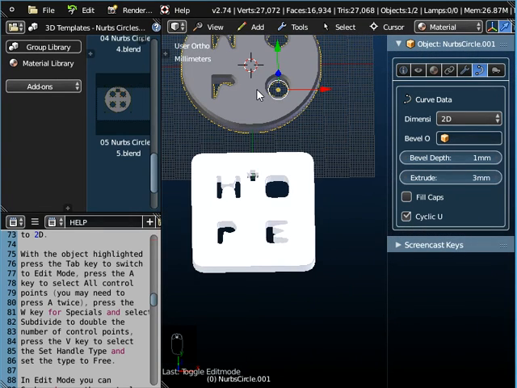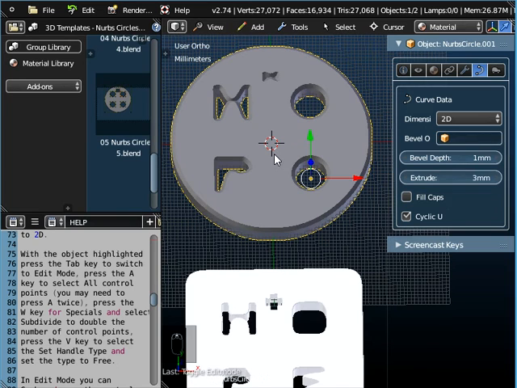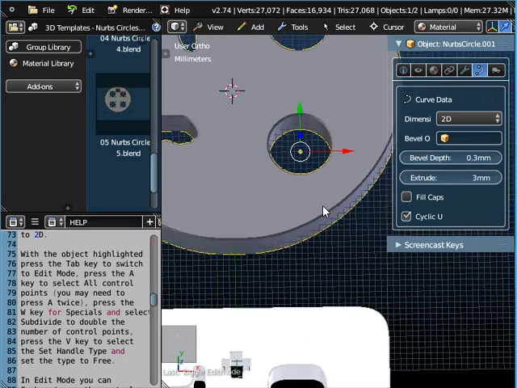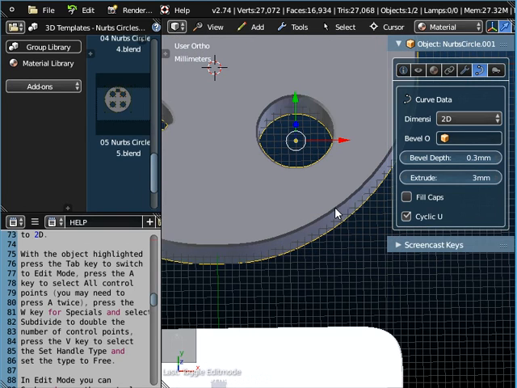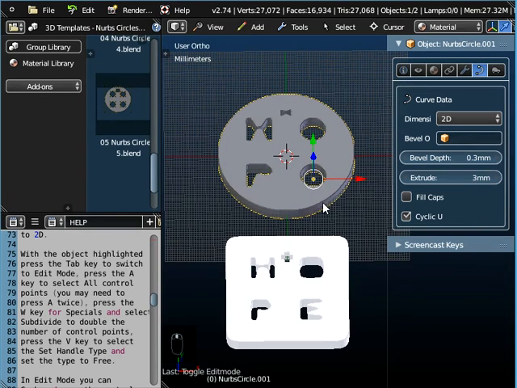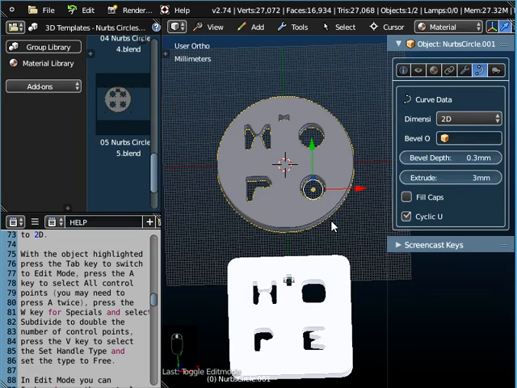You might want that much, you might want 1 millimeter. I tend to find that if the extrude value is 3, entering 0.3 millimeters for the bevel is not too bad. But obviously, you can change it to suit yourself. So we've added a bevel to the object so that it's not got a sharp edge. So there's our object now.